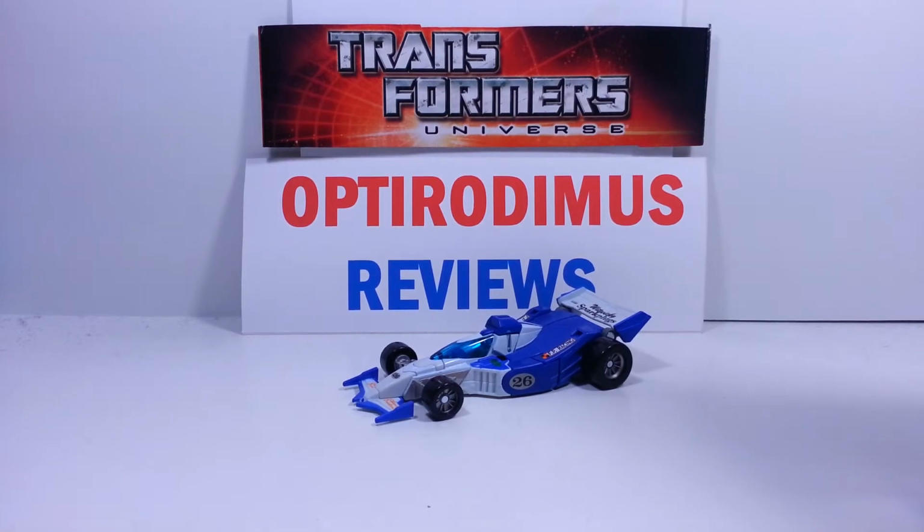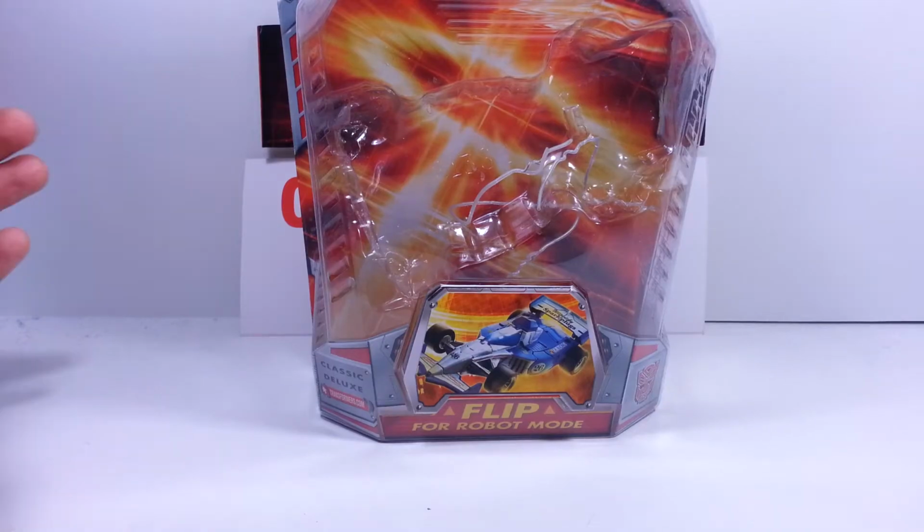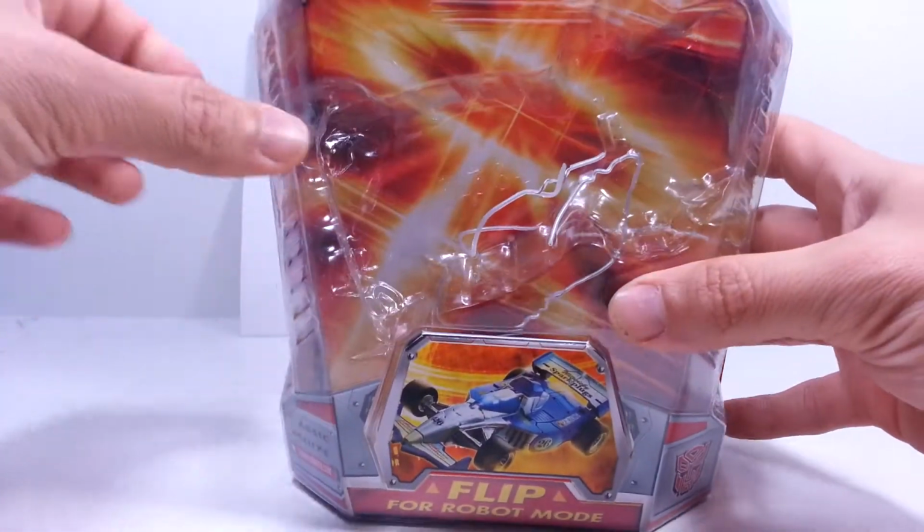Very, very cool. I really like this figure. He is very, very nice. And I am very sorry I don't have a G1 version of Mirage to compare him with, but this one is really nice. But first and foremost, let's take a quick look at the packaging. And here we have it. So we'll take a quick look at it here.